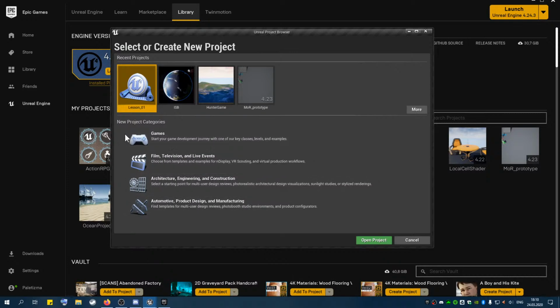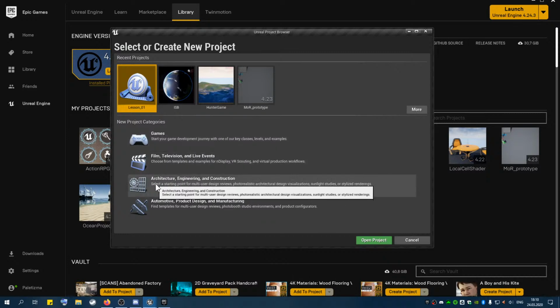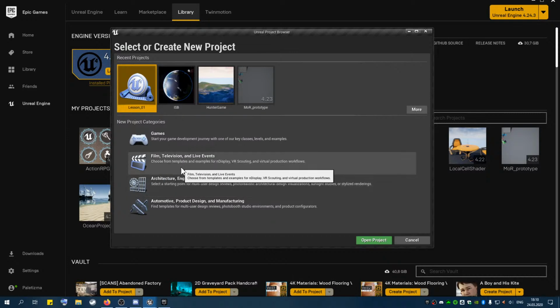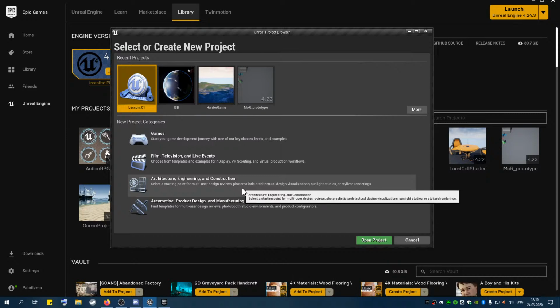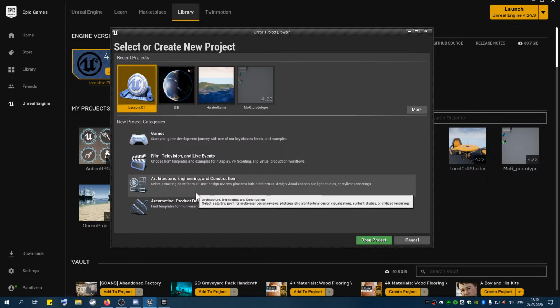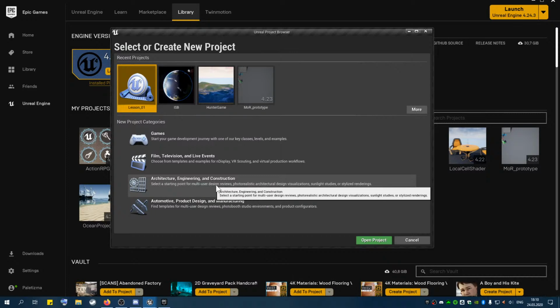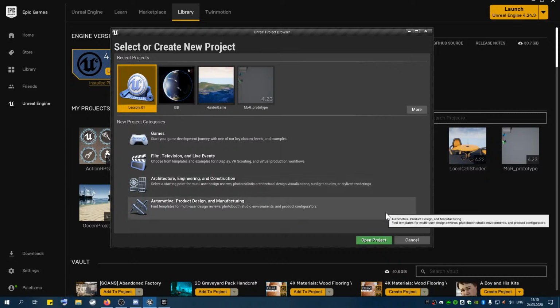Games, we will be mostly using the games category, but you can also check out the film and architecture. They're really nice solutions for creating and compositing video and integrating real-time 3D graphics with the film. Maybe some of you will find this useful. Architecture is more for visualization purposes, but it has a simplified programming and rendering pipeline, so you will have more flexibility, and it will be easier just for you to create visually interesting scenes from the ground up.